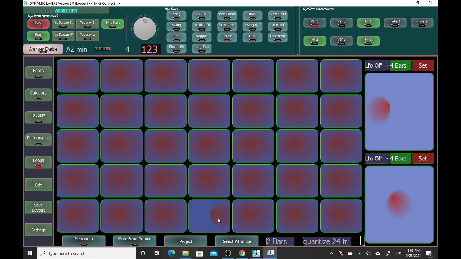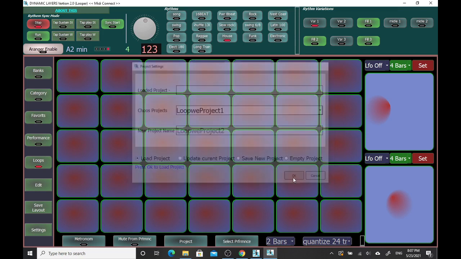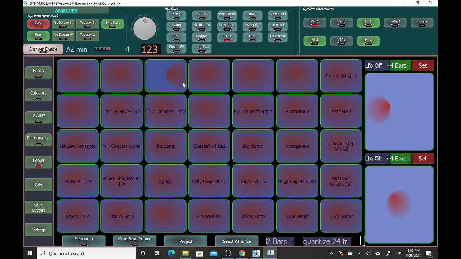The next feature is chord dependency. To demonstrate that, I'm loading the loops board Looper Project 1 and operating the classic guitar loop. This arpeggio loop changes in response to the played chord and adapts its notes to the playing chord.